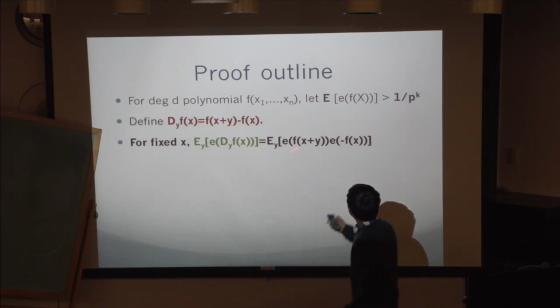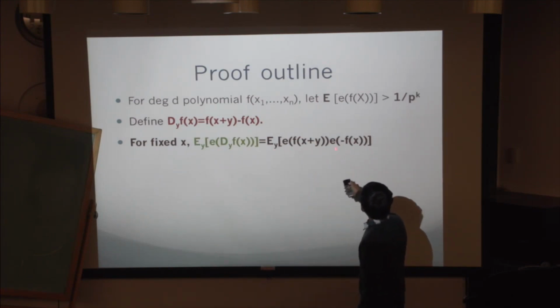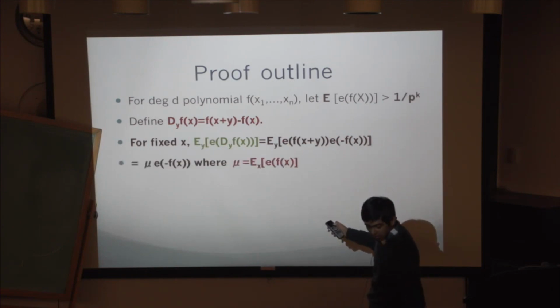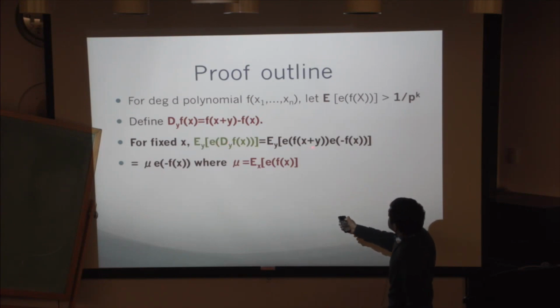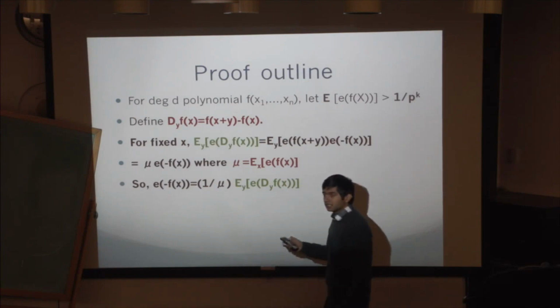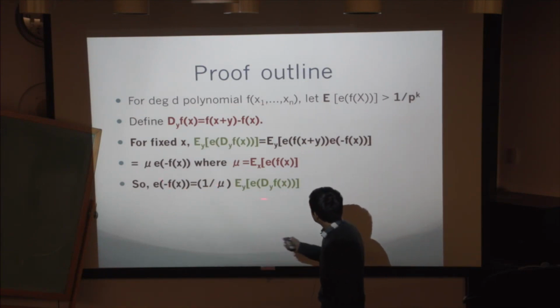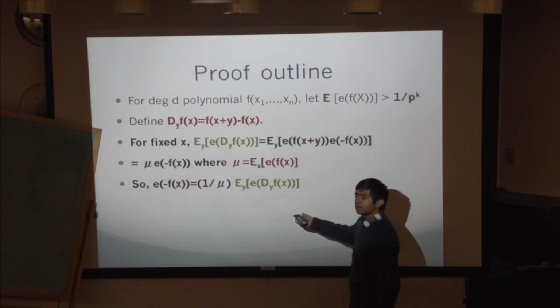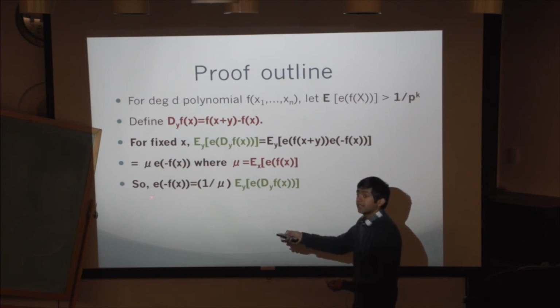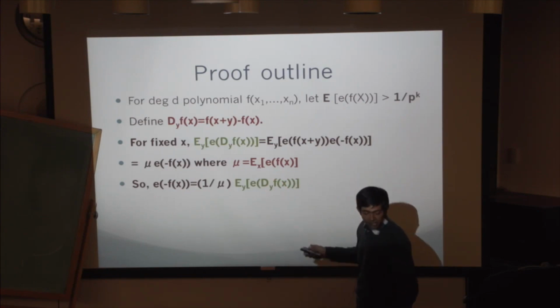Okay, so for fixed x, we have this thing is equal to something fixed times the bias of the function. Let's call it mu. So we have this is equal to mu times e to the minus fx, right, where mu is the bias of the function, and we know that mu is large, just to keep it in mind. So if I just rearrange stuff, I get e to the minus fx equals this. So it's kind of a recipe of computing f of x using lower degree polynomials. So we are not quite there yet, but it gives you an idea, like this is how we are going to cook up f of x's value by looking at these lower degree polynomials.